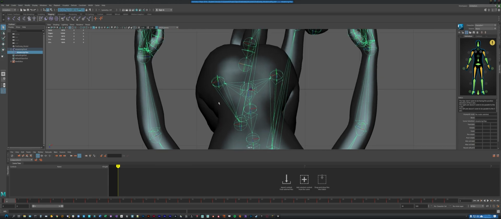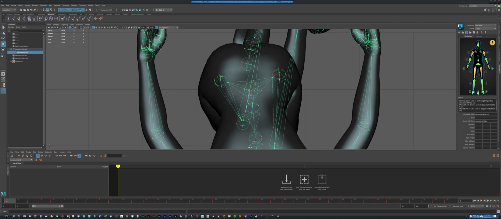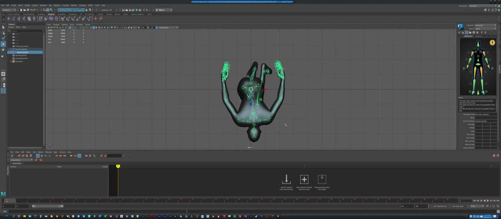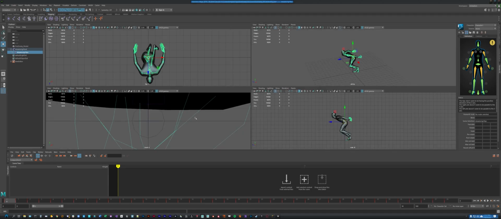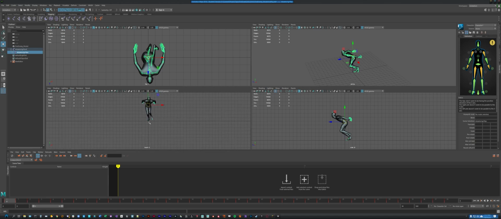And to snap, if I didn't already say so, you hold down X. Well, you have to have the move tool selected first off. You hold down X and you'll see the widget turn to a little circle. That means you're in snap mode. And then you actually just move it with the middle mouse button. And now it's snapped at 0, 0 in the X and Z axes. You can see in the Y-axis it's still free.